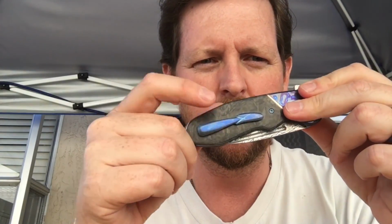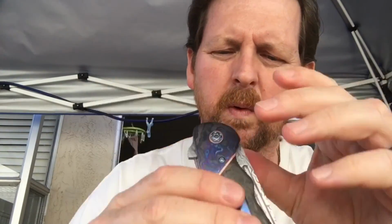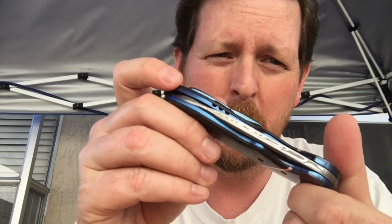I've seen some of the pictures of the other ones that this guy has made, and they look like dragon's tails and things like that. Nice, beautiful blue on all that. You can see it, that's gorgeous. Like I said, Damasteel. First knife I've ever gotten to carry in Damasteel. I've had knives come in that I sharpened that were in Damasteel. Had forgotten about it. I sharpened a Norseman in Damasteel once. But I don't know about how it holds an edge and things like that.